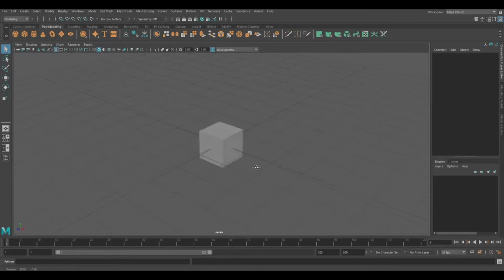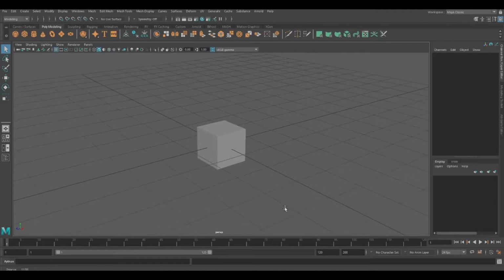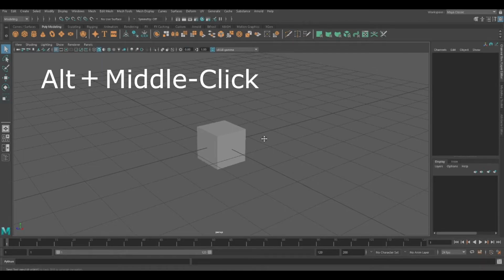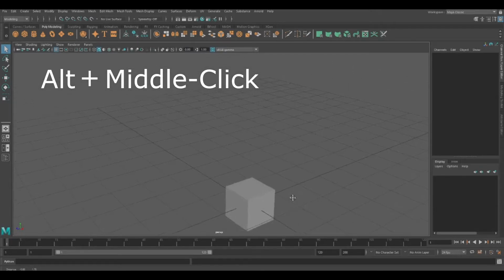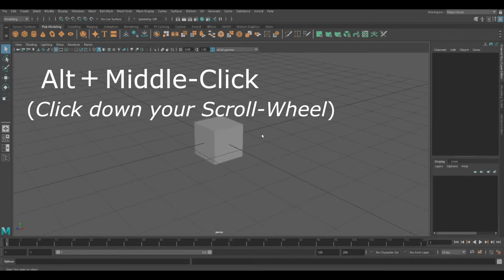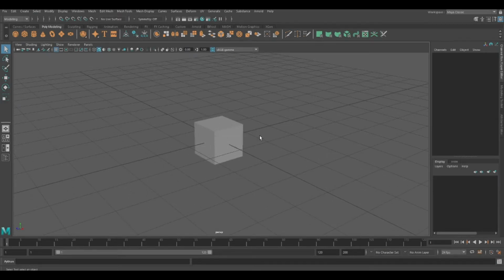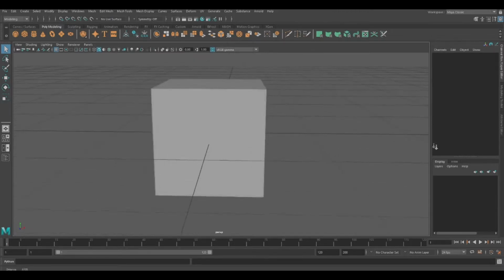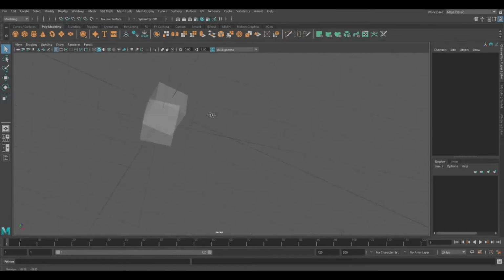Okay, so you know how to rotate, and you know how to zoom in and out. So next, how do you pan? To pan the camera, again, hold down Alt on your keyboard, and then press down the middle mouse button, and then move up, down, left, right. So in the beginning this is going to seem kind of weird and a little awkward, but you'll get used to it and eventually you'll be able to move around the scene extremely quickly and it'll be very, very natural to you.